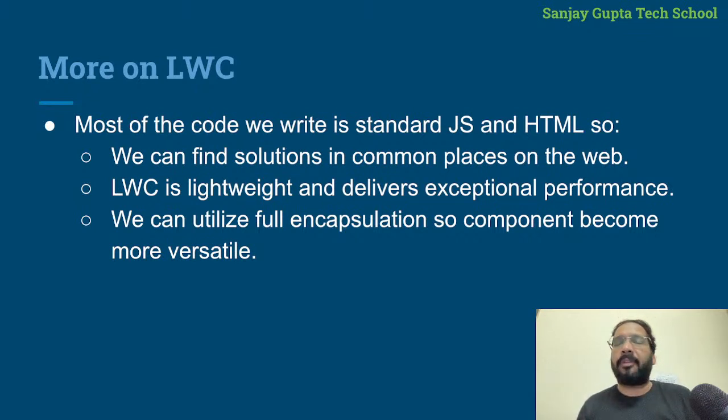So if I divide this whole bootcamp so far, initially we understood the admin concept, then we understood Flow, which is a low code development tool. Then we understood Apex and related things like test classes, trigger, asynchronous Apex. Then we went through integration, which connects two systems, right? And right now we are focusing on front end development, which is known as Lightning Component development. So this way, if you want to become a developer, these many things you need to cover.